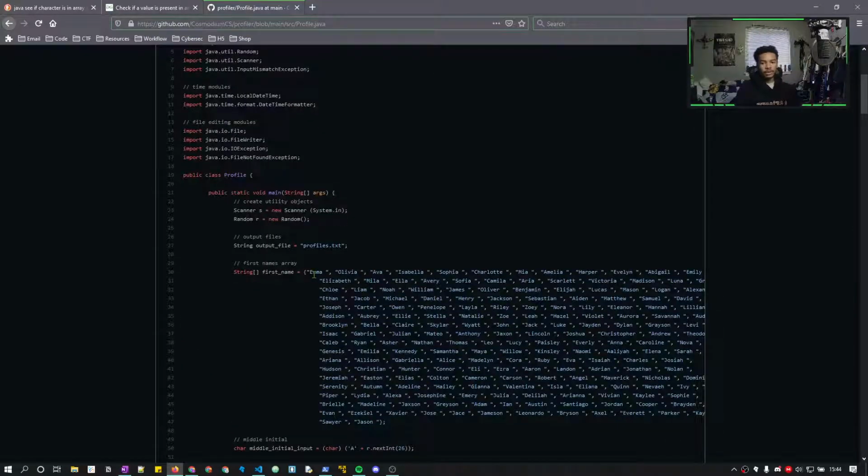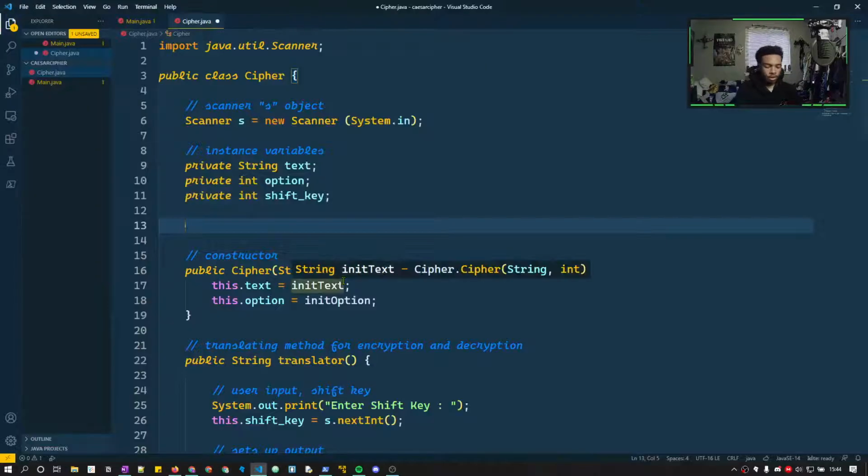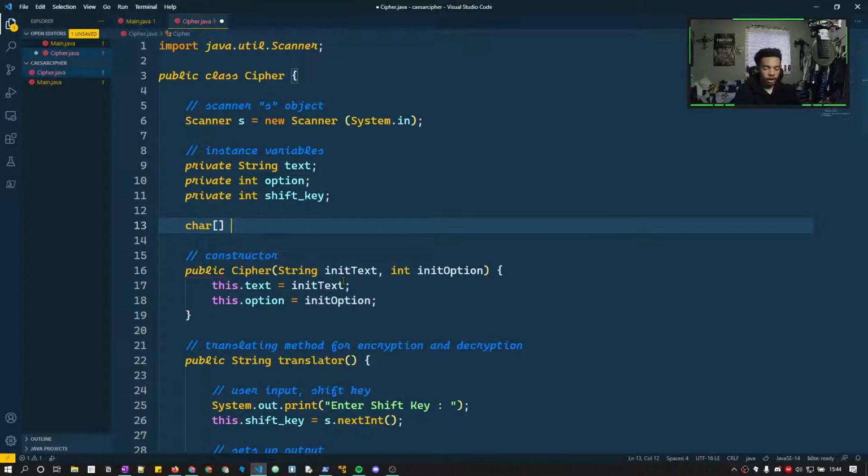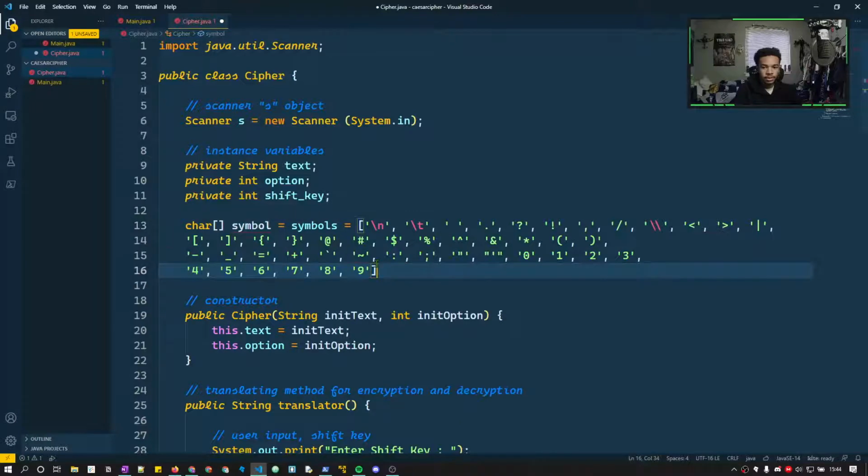Oh yeah, so it's like String firstName. Gotcha. All right. So because these are characters, can I do like a char symbol equals this? All right, I'm skipping that one.